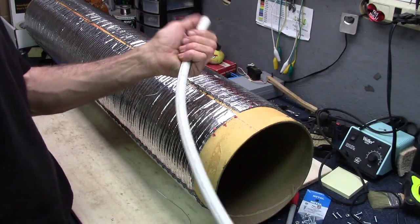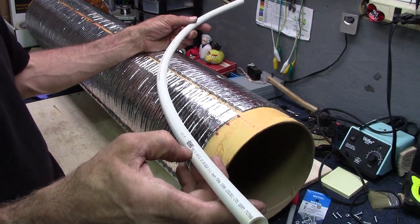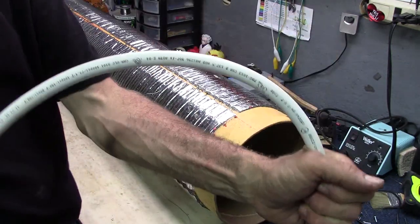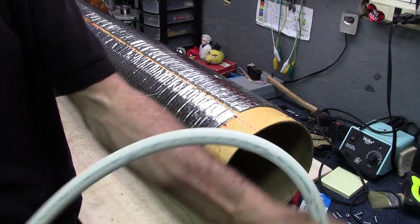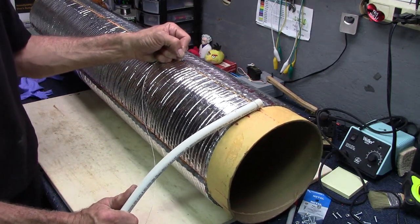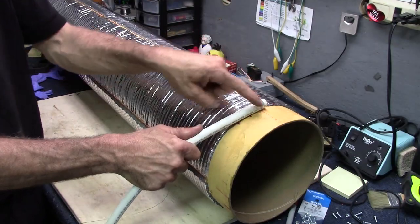I think I got a solution. Some of this stuff, this newfangled plumbing stuff, I forgot what it's called now, but it's basically, was it Ropex white UV shield? Anyway, it's, you know, the flexy stuff. It's amazing how much this stuff will flex into a curve and not kink. I mean, look at that. So I'm going to put that all the way around here, and then I can tension the string on that, go to the other end, and do about three holes at a time and really tension them up, and then start over on the next few holes. It'll make it a lot easier, too, with the wire. I can just run it through the back.